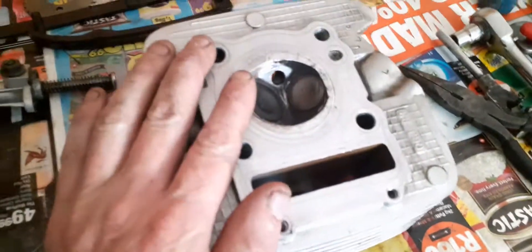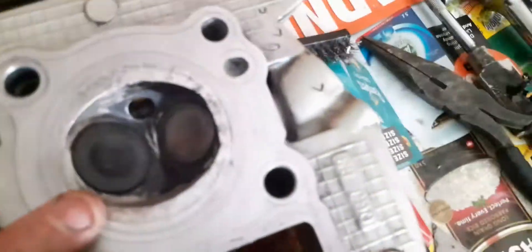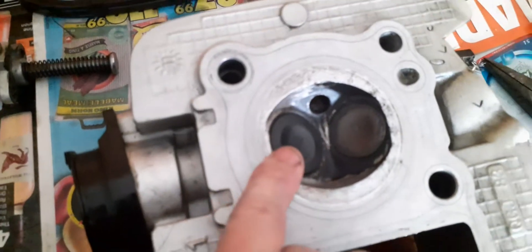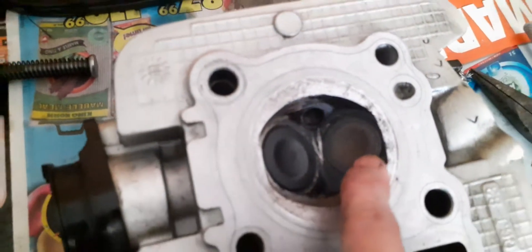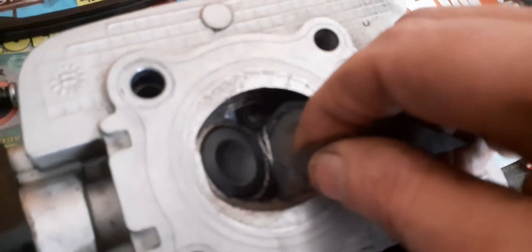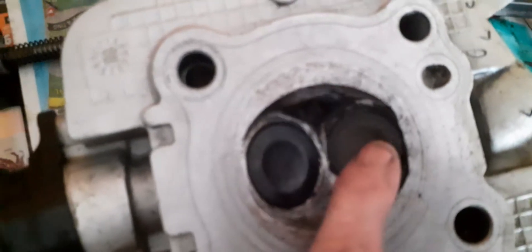Let's clean up this head here. You've got a little blade and a little brass wire brush. You want to clean up here before you remove the valves. With the blade, you do not really want to scrape too close to that seat there — that is engineered for a reason. You want to avoid scraping that little bevel on the exhaust valve and the intake valve. So let's just lightly, lightly scrape the crud off. That brass wire brush can only do so much. This is a very slow process using the blade, but I really am avoiding that bevel around the valves.